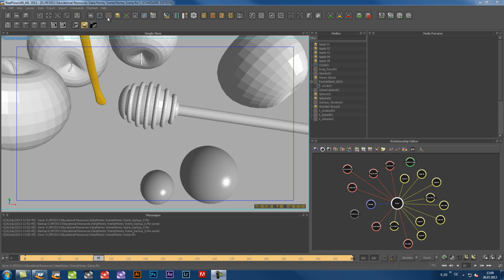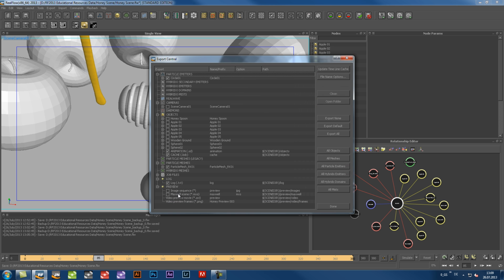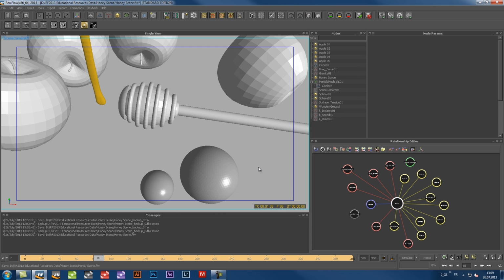Owners of Maxwell Studio should open the Export Sender dialog and enable the MXS option. When the resource is active, RealFlow writes a Maxwell scene file for each frame that can be opened and modified in Maxwell Studio. From there, the scene can be sent to Maxwell Render as well, where you have additional possibilities like the multi-light option or image processing tools.